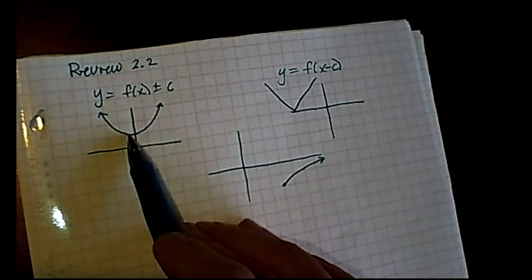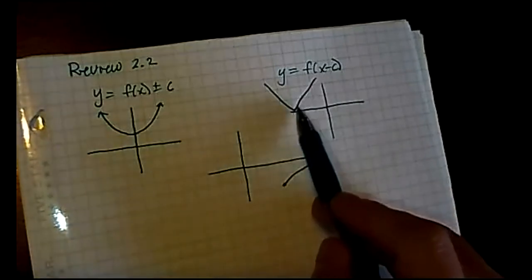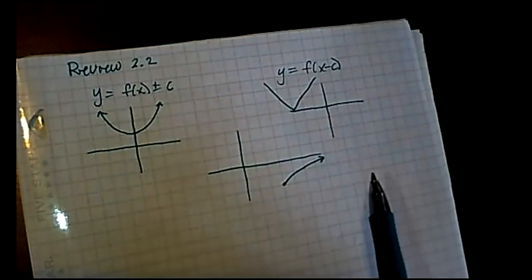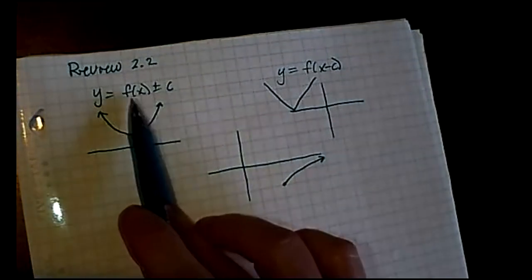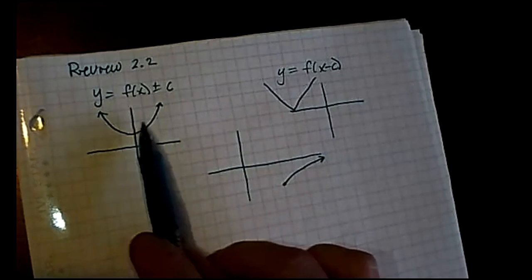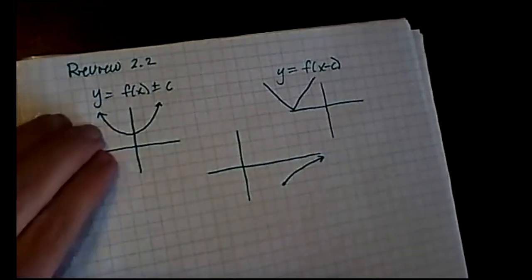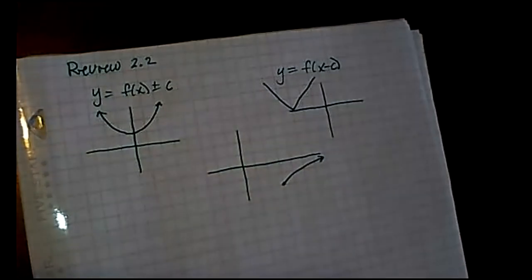So if we're given, remember, you do need to know the parent function. So be sure you know the parent functions and recognize that this is a quadratic, this is an absolute value, and this is a square root. You need to be able to recognize those. So here, this is saying the function, which is the quadratic, plus or minus c. So what I would ask you is, given this graph, can you write what this function is? So we're going to say, all right, so this is, with the translation.